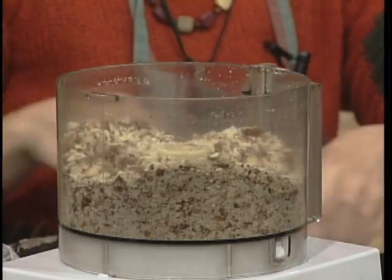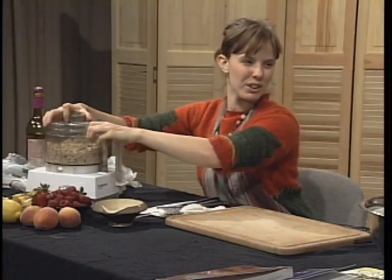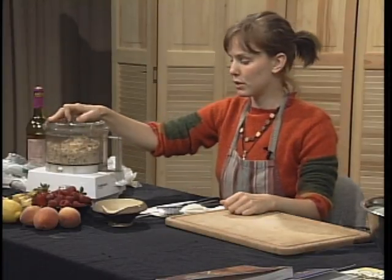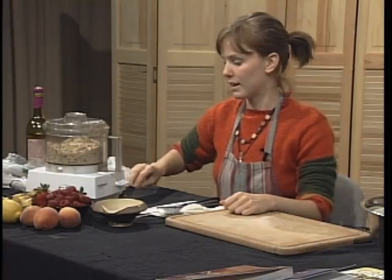And what if they don't have a food processor? Could they make the crust with anything else? It would be kind of difficult. The food processor is the way to go, but you don't have to get an expensive one. I used my $30 food processor for about 5 years. You can do whatever works for your budget.